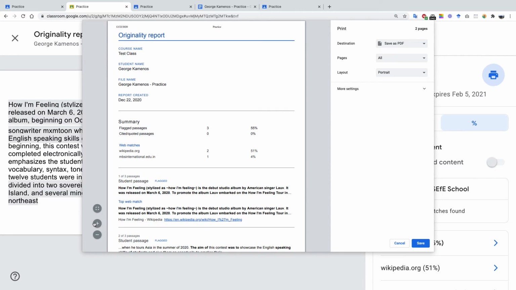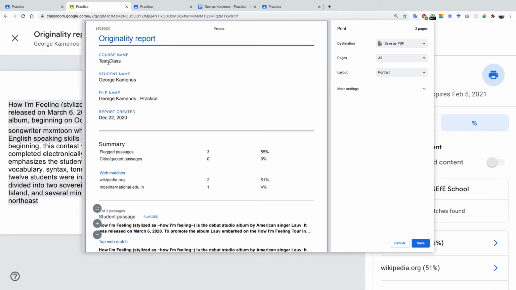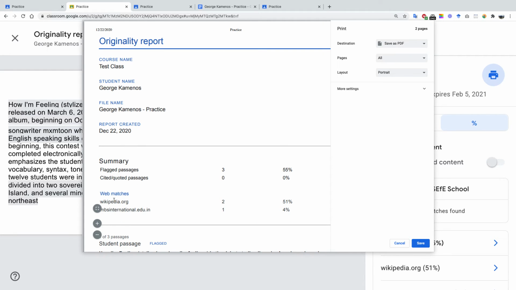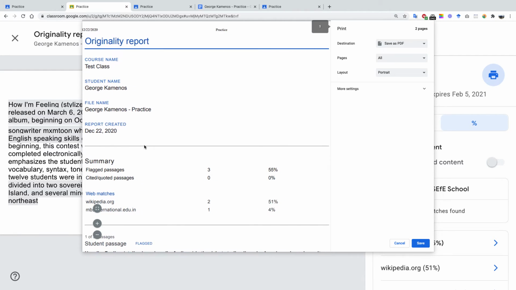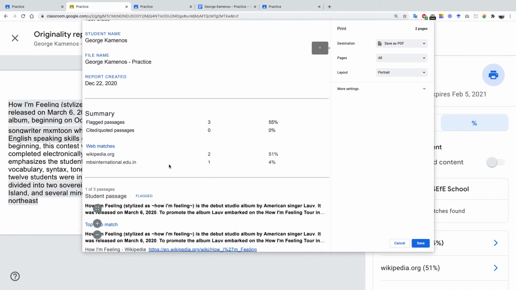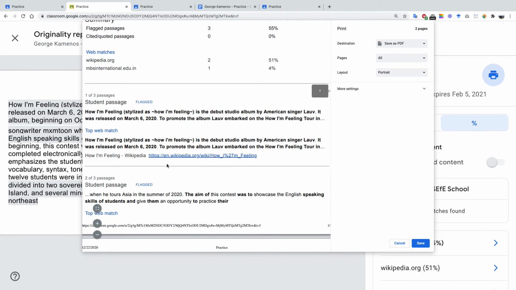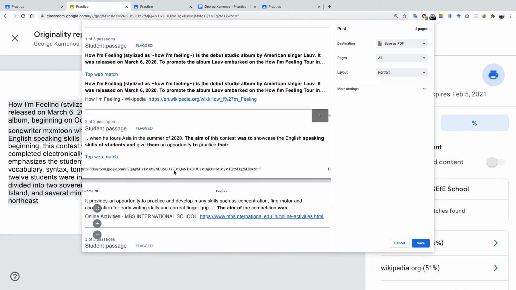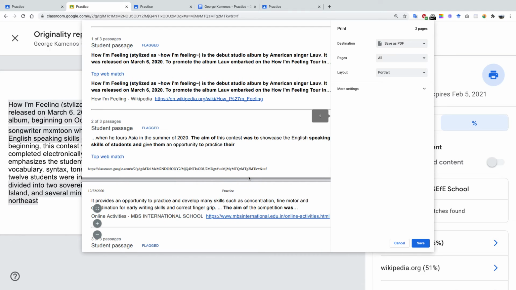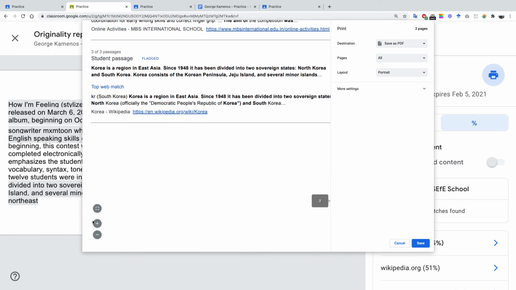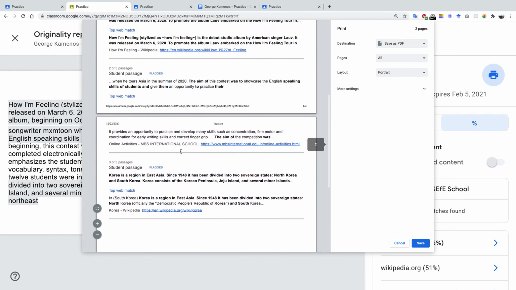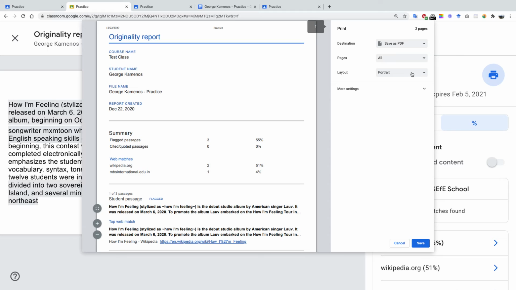And if we zoom in here, you'll actually be able to see the course name, the student name, the assignment name, the date that the report was created, the amount of flagged passages, the sites, and the specific quotes of exactly where the student received the work, and a link to the bottom of their actual classroom where they submitted the work, so you have evidence in case of plagiarism, if you need to record this for administrative purposes.